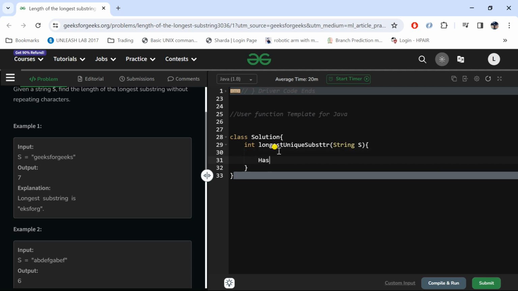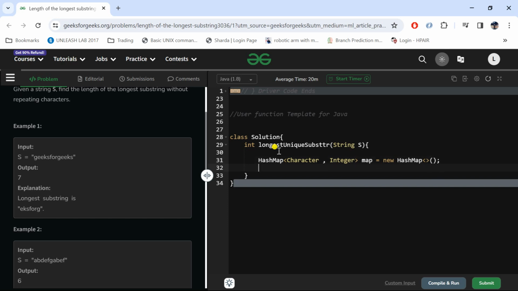So firstly, we'll declare one hash map. We'll store the character as the key, and the value will be an integer. I'll name this map. Done.